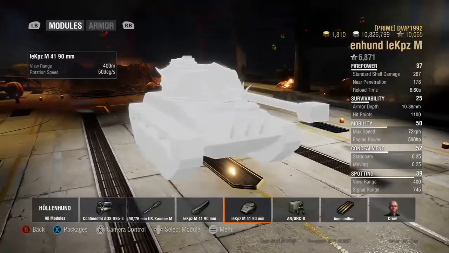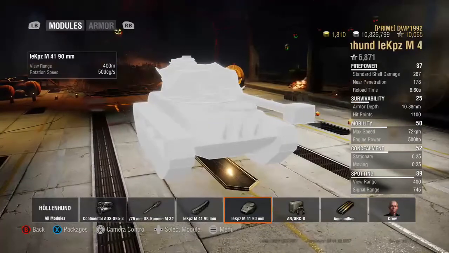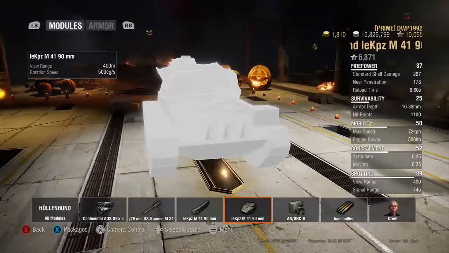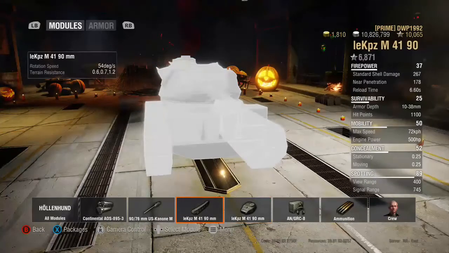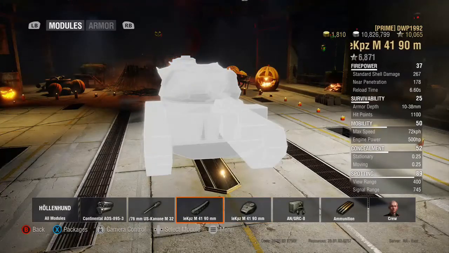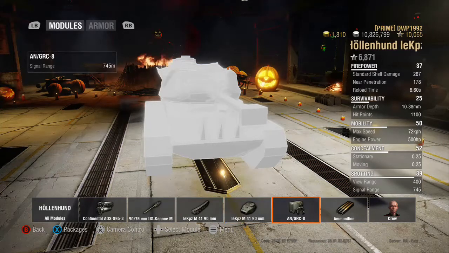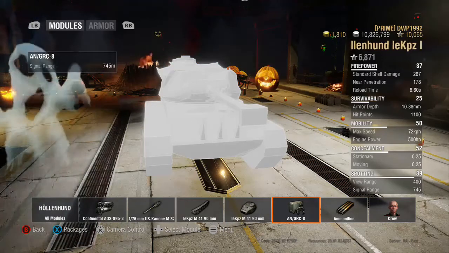Now the turret, the view range, like I said, is 400, and rotation speed is 50 degrees per second. Now if you actually combine that, you have a total of basically 100 degrees per second if you can go all in one circle. Radio range is 745.